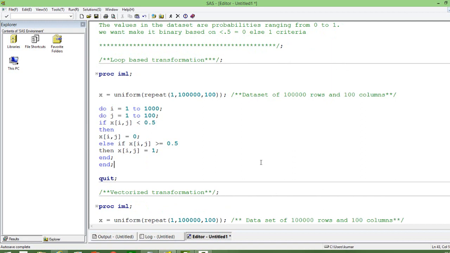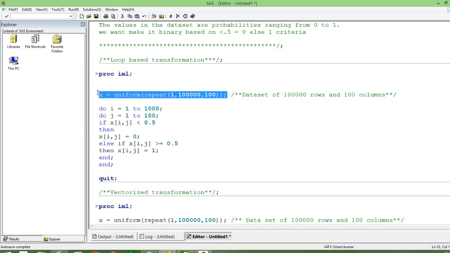How do we do this? Even before we start, we'll create a data set with 1 lakh rows and 100 columns, having probability values from 0 to 1. I have used random sampling from the uniform distribution, which gives you a data set from a random distribution.